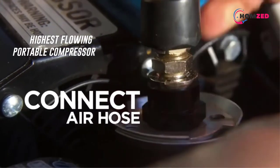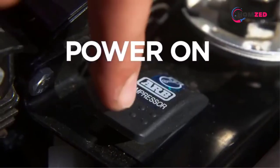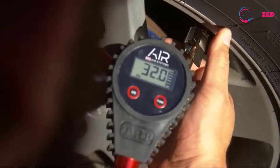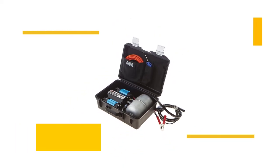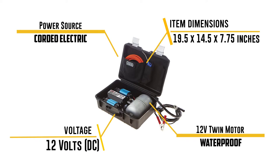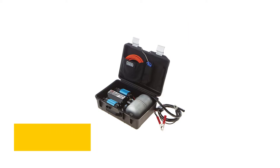The ARB air compressor comes with an air tank and 20-foot air hose, all shipped in a waterproof case built to last. The two motors provide working pressure that will fill even the most heavy-duty RV tires in moments. Every facet of the design ensures your investment will last — you could stick this compressor in the corner of your RV and forget about it for five years, and when its day comes, it will be ready.